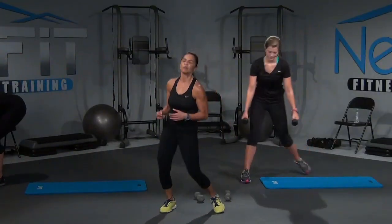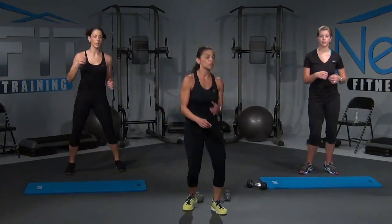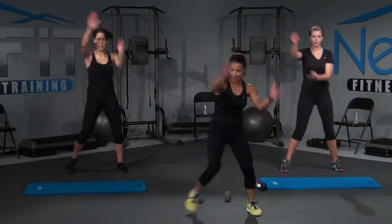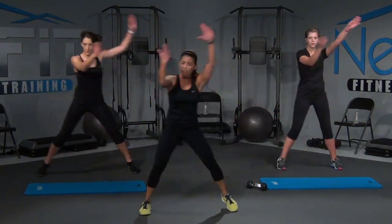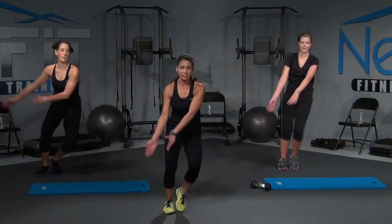Put those weights down. Let's go into that boxer shuffle right here. We're going to go into leaps next, okay? So viewers at home, let me show you real quick. You want to make sure it's just a step touch, okay? And those arms are going to make a figure eight. Figure eight with those arms. So step touch with figure eight arms. So it's here and here, okay? You could stay just like Paige, okay? Are you ready, Robin? Or we're going to take it up, okay?